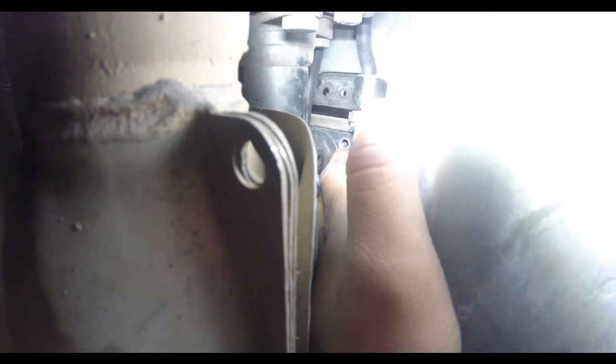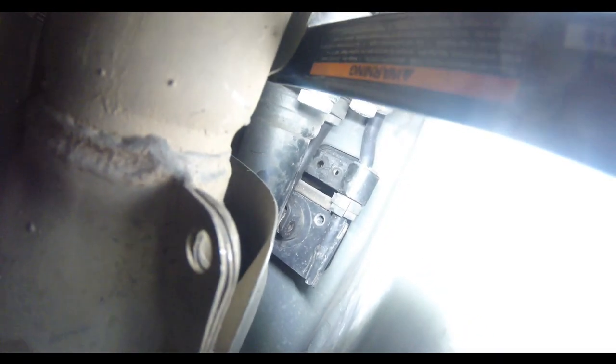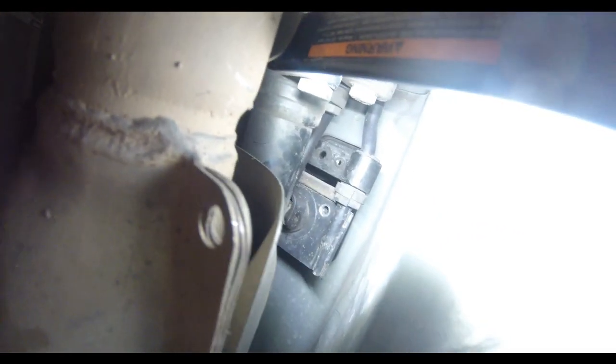Once you get it out, just gotta pull that out. And then you could go to the top and pull it out.